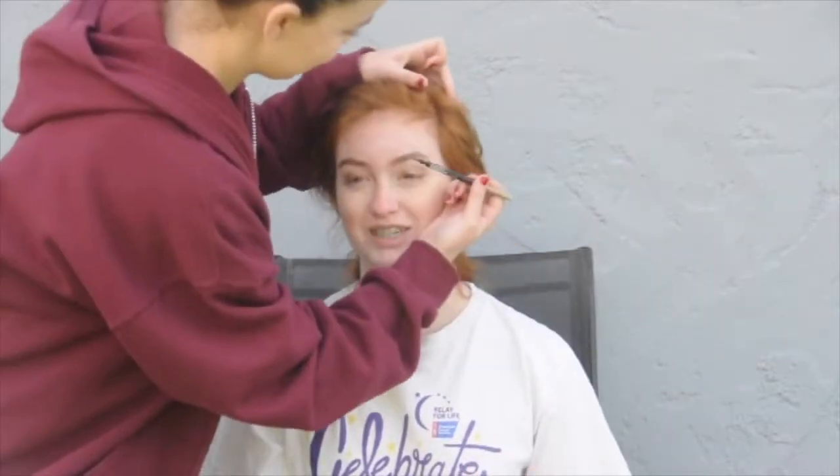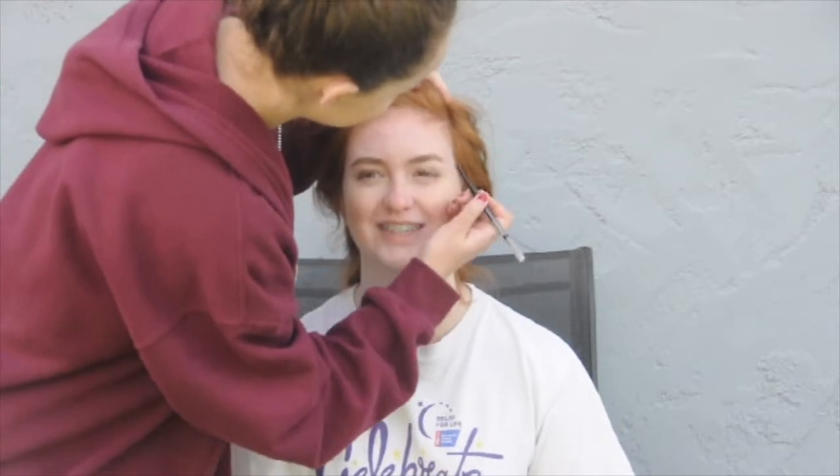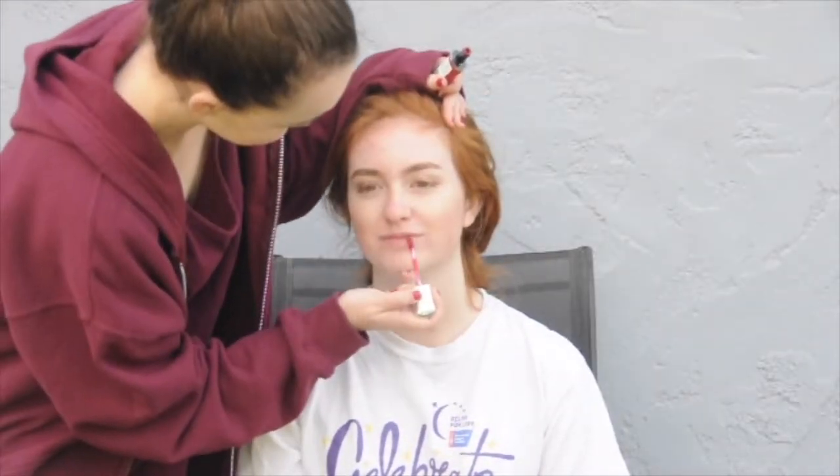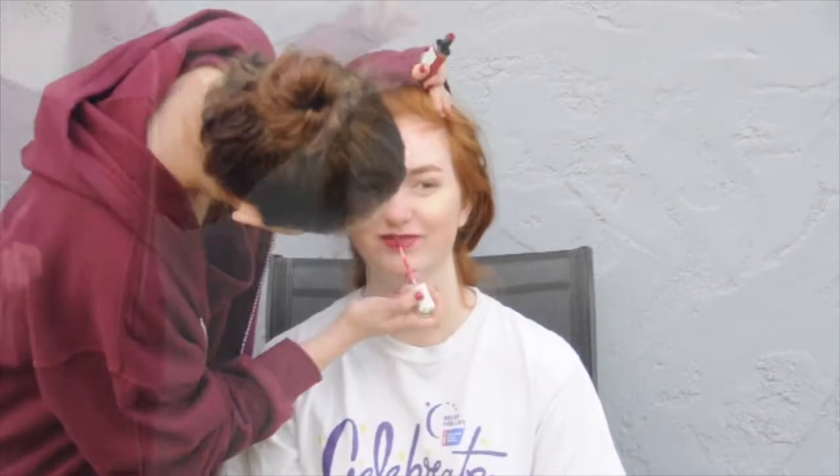And she's a ginger, so she doesn't really have eyebrows. Actually, I got some pretty dark eyebrows from being a ginger. I'm gonna take this brow product. It doesn't really matter where it's from. Probably can't afford it. And last but not least, lipstick. I mean, you could. I'm not going to. Strawberries. And that's the finished product.